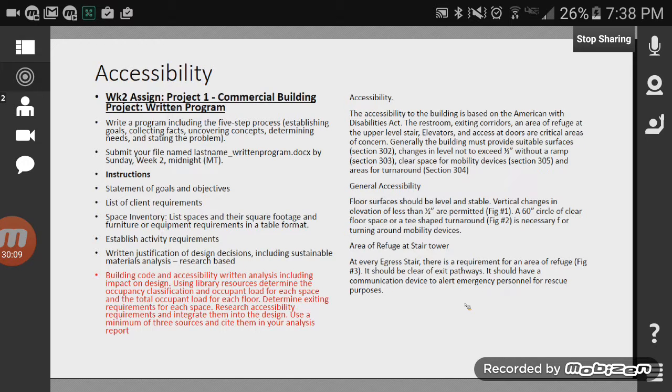Mostly this is about people with mobility problems, because obviously if you're blind, you can find your way down the stairs. But this is a place for someone to wait in the stair tower, because the stair tower is rated higher than any other place in the building. Usually it's 2 hours. You can wait there. There should be a way to notify.